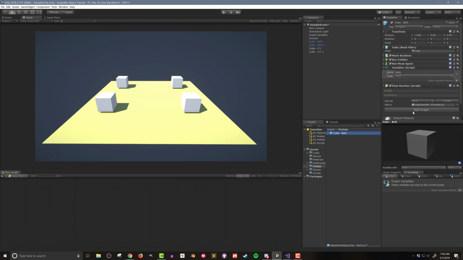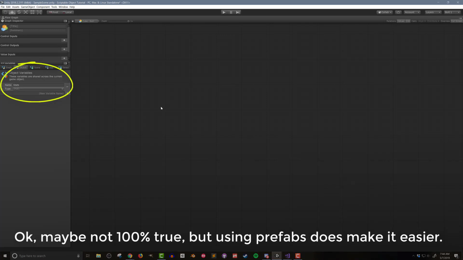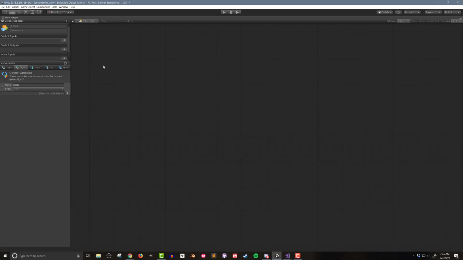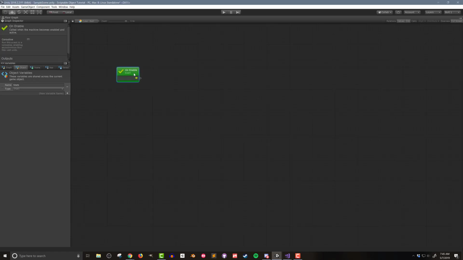Opening the flow macro to full screen and clicking on the Objects tab in the Variables window, I can see that the stats variable is there, which it wouldn't be if I wasn't using a prefab. In my case, I'm only going to update the stats when the object is enabled. For your purposes, you might want a custom event, a start event, or maybe, but probably not, an update event. So I'll add an onEnable event, and I'll also drag in a getVariable unit that references the stats variable.